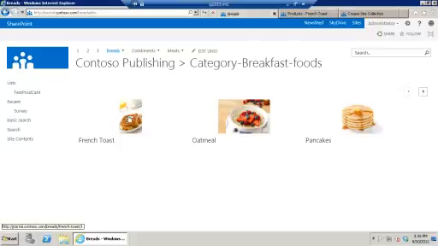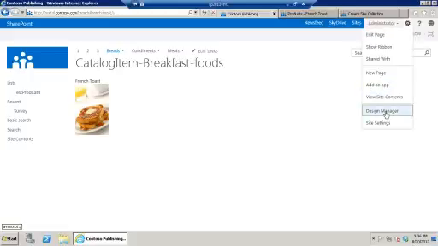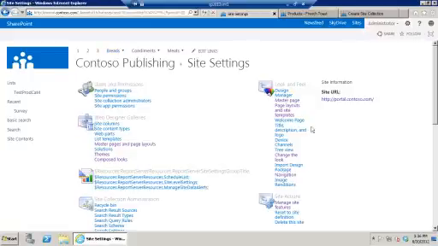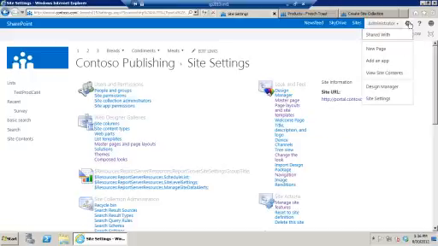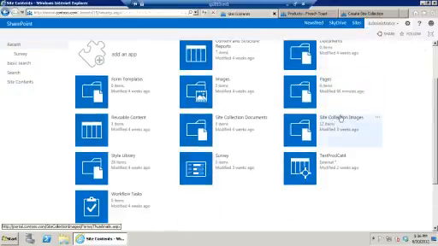Then you'll notice that when I click on French toast, there's that list ID at the end there, but I've got my friendly URL. I have customized this page lightly because I was practicing with some branding stuff. But the fun fact is, we'll dive into the weeds just a little bit because I'm feeling kind of saucy. Whenever you create a catalog, it does something kind of interesting. I'll go into View All Site Contents, and we'll go under the Pages library here.